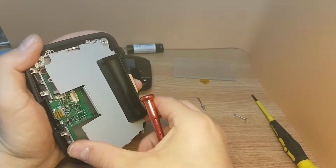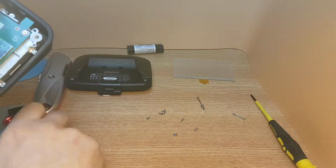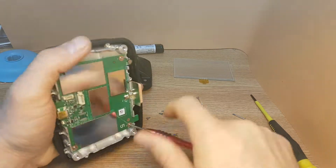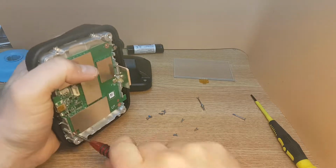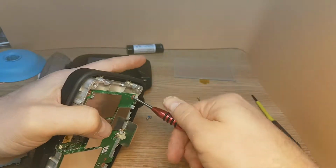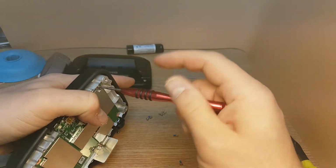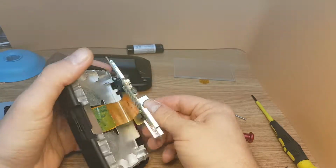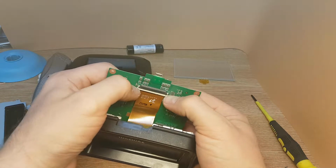After you remove all the screws from the back plate, this will come off by lifting up. Now we can see the motherboard. We have 4 more screws, which we need to take off first of all, so we can disconnect the LCD screen. Okay, now it's done. Lift up and slide down these connectors to release the LCD screen.